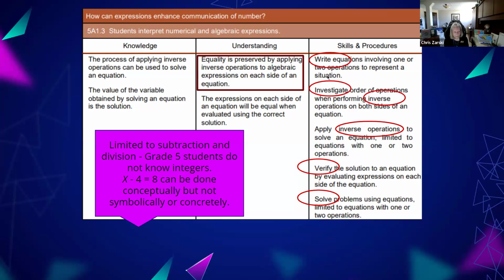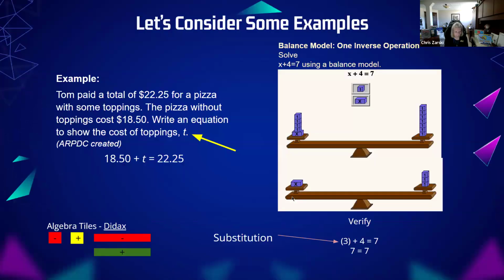I also circled for you the verbs that are in here, and these are important ones because you'll see it says write, investigate, verify, solve. So there's lots of doing in here, not a lot of watching, more of getting going. So we want them to have tools in front of them that they can model with and that they can do the work with. They can do the paper and pencil on the side, but they don't have to do it this way. So when we're talking about that preservation of equality, we're talking about, can we keep things balanced?